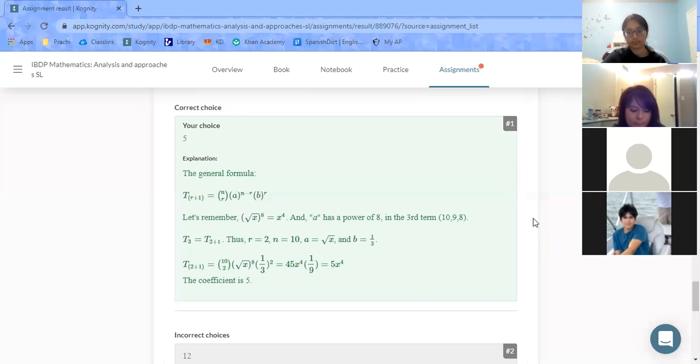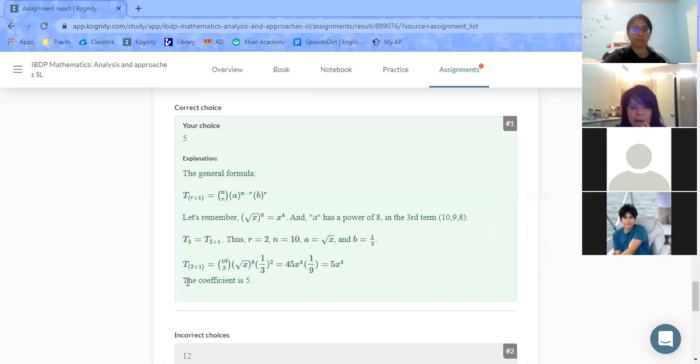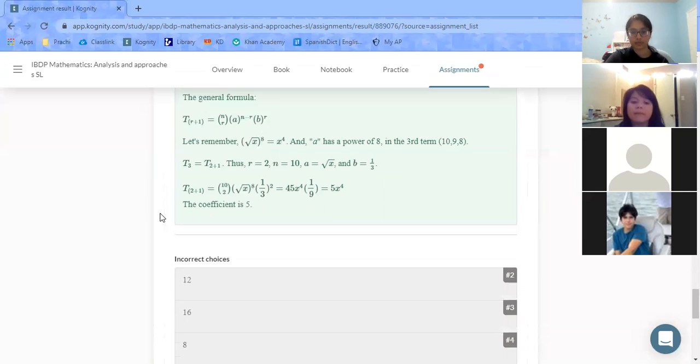I think the way that I understood it was that a square root is like to the 1/2 power. So if you just think about it like that, then it makes sense why it's 4. Actually, yeah, that's good. That makes sense. So if you have x to the power of 1/2, and then you multiply that by 8, it would equal 4. Oh, okay, that makes sense. Okay. If there's nothing else, I'm going to move on to the next one.